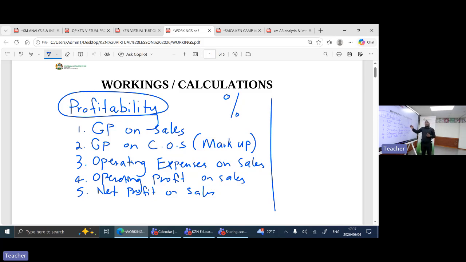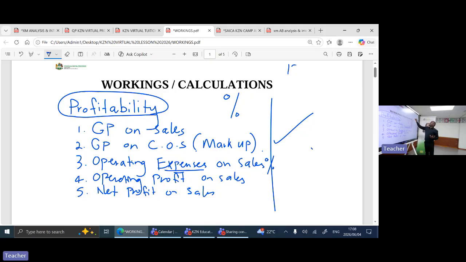In businesses, we use these results as well in order for us to say we have achieved our target markup, which is gross profit on cost of sales. We will need to calculate the percentage of the gross profit on cost of sales and compare it with our target markup. For us to say we are managing our expenses well, we will have to compare the percentage we got this year and the percentage we got last year, and we will be able to take decisions regarding our expenses in the business.